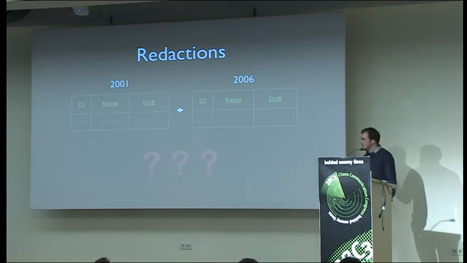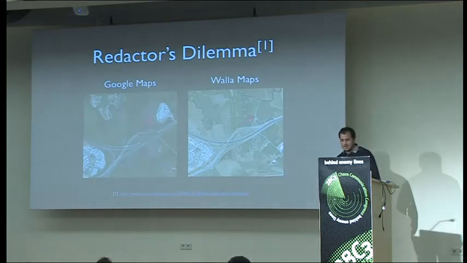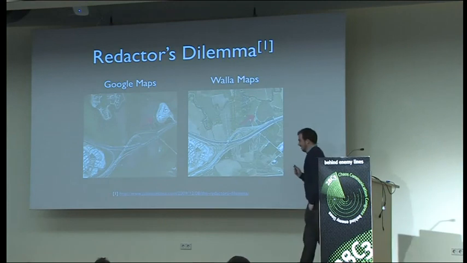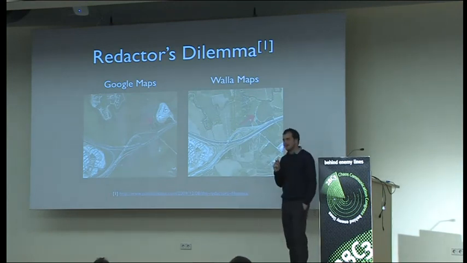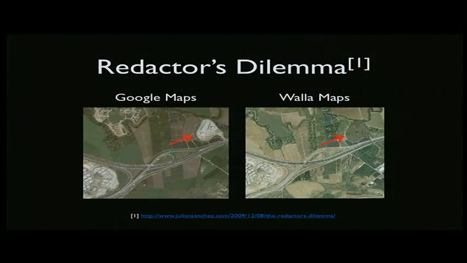And data redactions are interesting in another context, also relating to Israel. And that is that Israel has a law that requires every map vendor to pass satellite imagery that it wants to publish through the government, essentially giving the government a chance to censor whatever the government thinks should be censored. Giving us an interesting case that Google, for example, is not required by Israeli law to do that, while an Israeli map site is. So basically giving us a map of the same area with one place that isn't censored and the other one very neatly photoshopped.